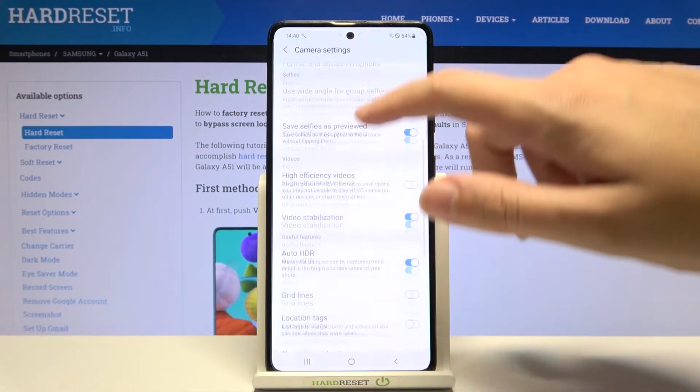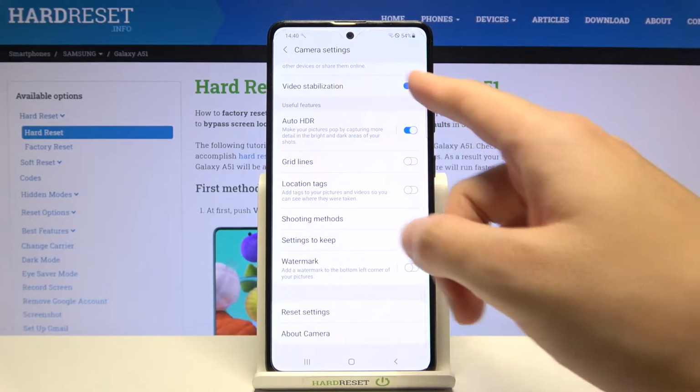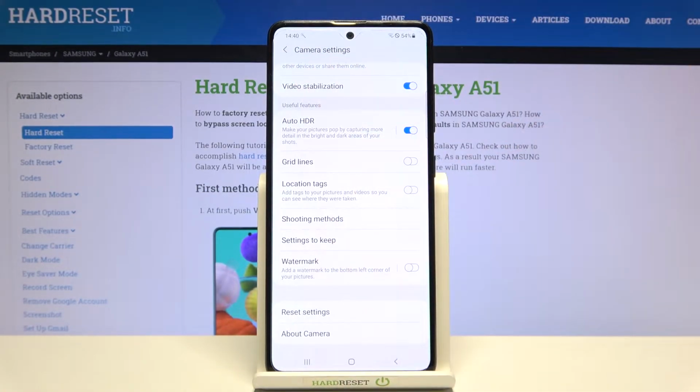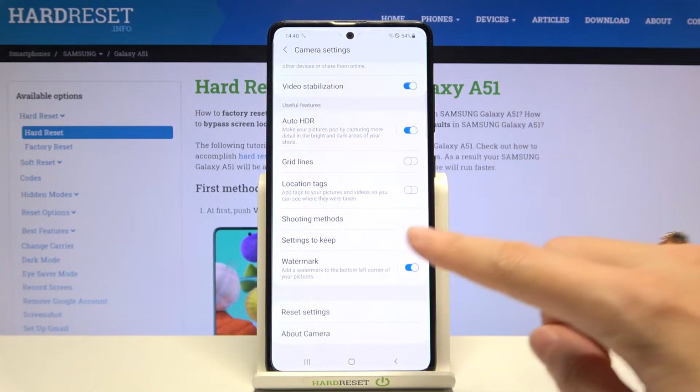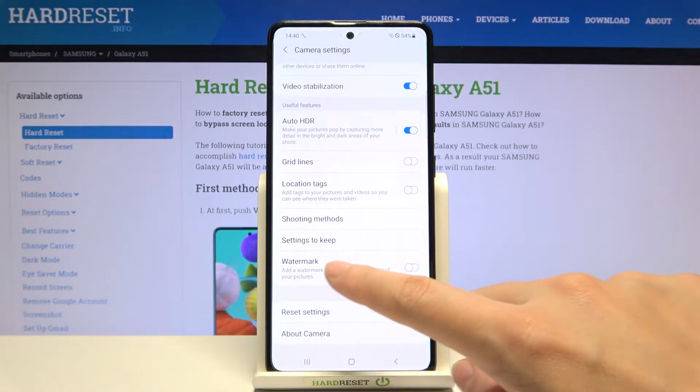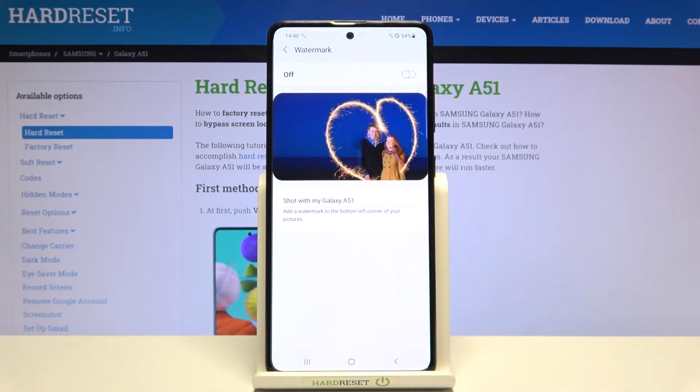Now we have to slide a little bit down to the useful features category, and here at the last position we can find the watermark option. So by using the button on the right we can easily turn it on and off as we need. To manage the watermark we have to tap in the center to get access to more options.